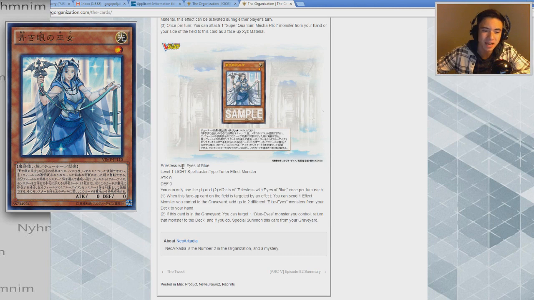We have Priestess with Eyes of Blue. It's a level 1 light spellcaster type effect tuner monster with 0 attack and 0 defense. You can only use the first and second effect of Priestess with Eyes of Blue once per turn. When this face-up card on the field is targeted by an effect, you can send one effect monster you control to the graveyard, and add up to 2 different Blue Eyes monsters from your deck to your hand. If this card is in your graveyard, you can target one Blue Eyes monster you control, return that monster to the deck, and if you do, special summon this card from your graveyard.